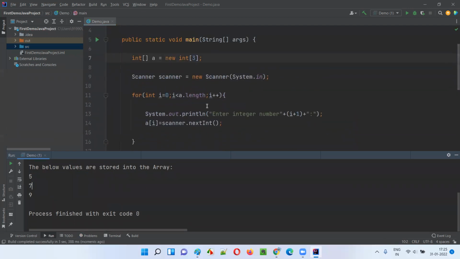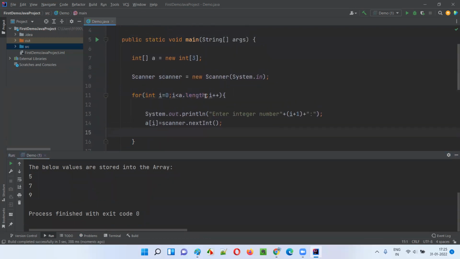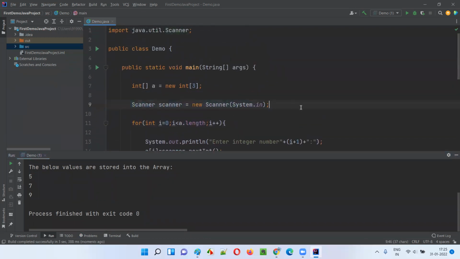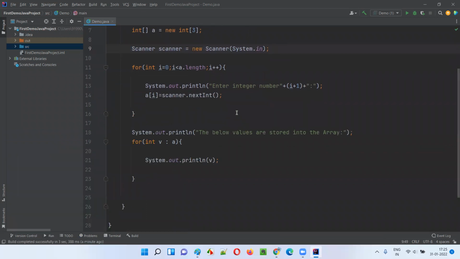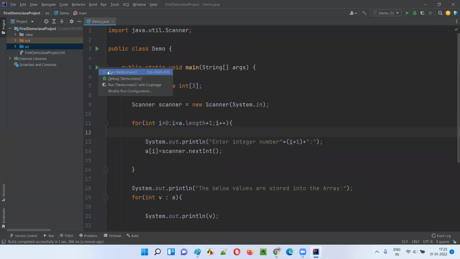But here, let's say there is a mistake in this program. Let's tweak this program a bit so that the user can enter one more number actually. So let's try to add one more number into this program, guys. In the enter integer number loop condition, I'll say plus 1. That will cause a problem. So run this code.